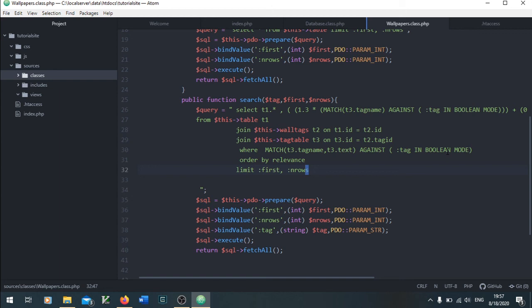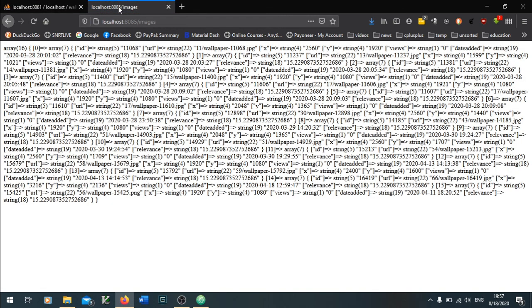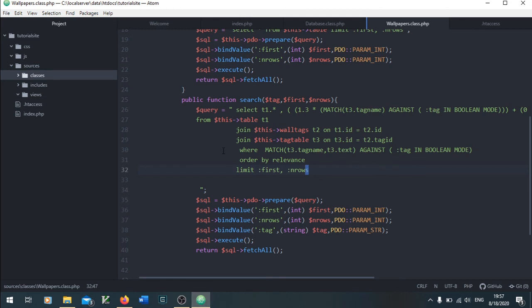This is the last change I will make to this query. Let's see if this will work. Great. As you can see here, we have some wallpapers that are tagged books, and they are ordered by the relevance. Later on I will add some other orders like the date added or something.